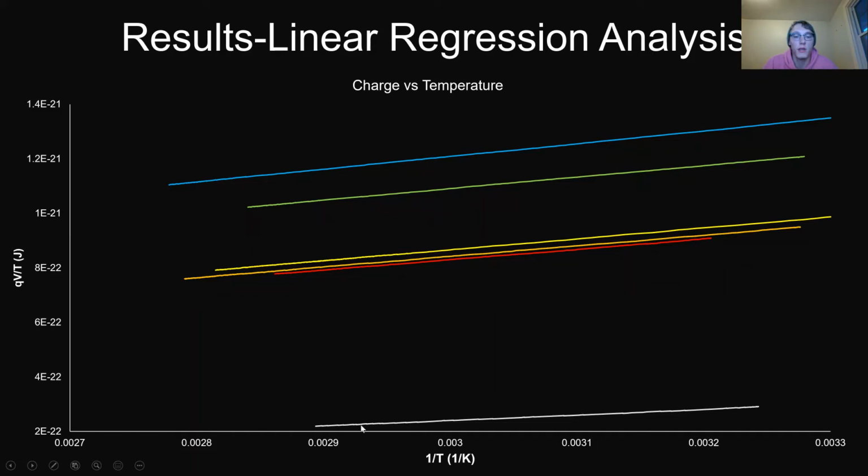And finally, we have down here at the bottom a silicon diode that was measured in this experiment. Since it does not produce light, we were unable to collect an emission spectrum from it. But we were able to perform an intrinsic band gap analysis on it, which will be discussed further in the conclusion section. For now, just note that it's significantly lower than the rest of the semiconductors.